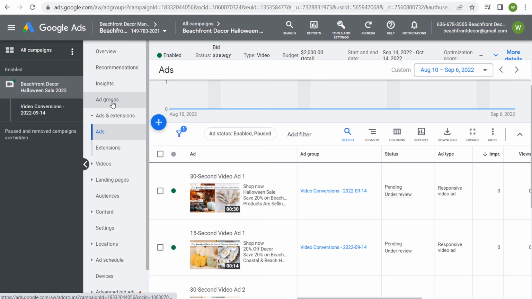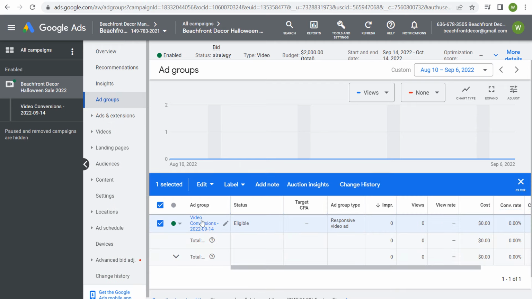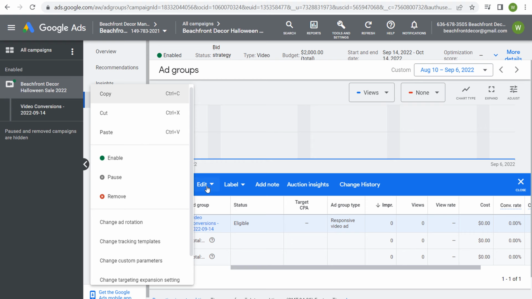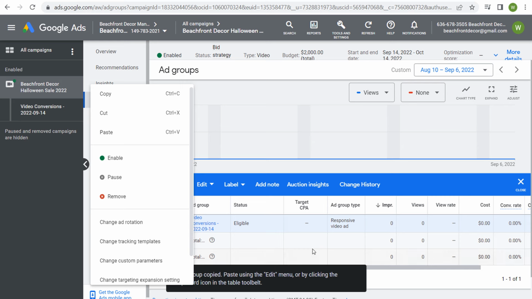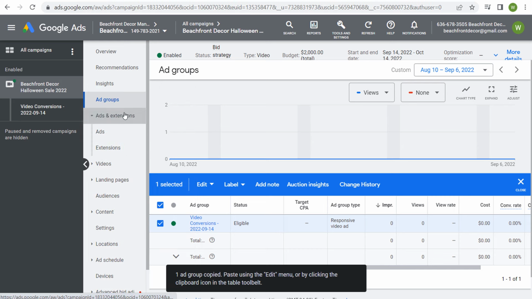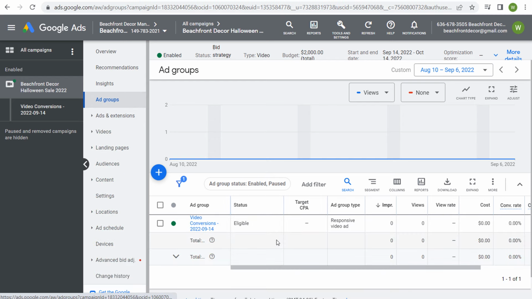And if you come over here to ad groups, let's just say you create a couple new videos, you can always come over here to ad groups and take your existing ad group, come select it, go to edit, copy, and then edit, paste. And it's going to paste that exact ad group with all of the advertisements you've already created. So what you can do is adjust your targeting in there. Maybe you want to try to target some different types of content, some topics, use keywords to target some different pages, use placements if you know you want your ads to run in certain places. So you can always try that.